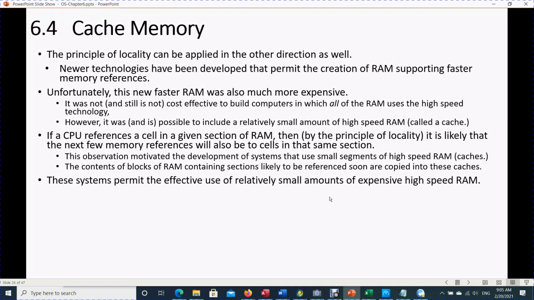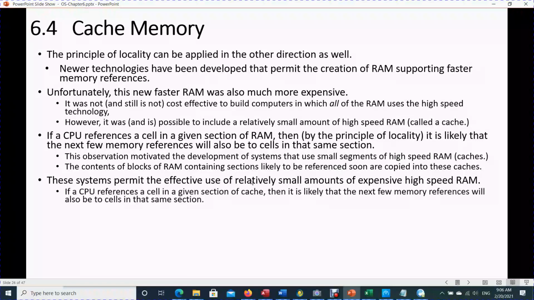Most of your memory references are going to be using high-speed RAM without having that much high-speed RAM in the computer. If a CPU references a cell in a section of cache, the high-speed section, then it's likely the next few memory references are going to be in the same section, also making use of high-speed references.